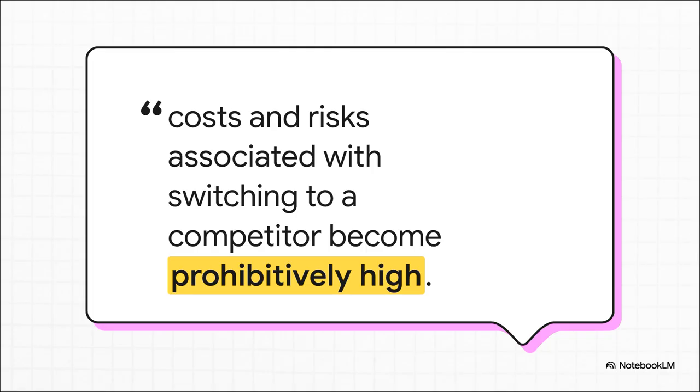And this quote just nails it. For a drug maker, a ChemoMetec counter isn't just a piece of equipment. It becomes a validated, official part of their manufacturing process, the one they filed with the FDA. So if they wanted to switch to a competitor, oh man, they'd have to revalidate their entire process. It's a hugely expensive, time-consuming nightmare that nobody wants to take on. So for all intents and purposes, they are locked in.